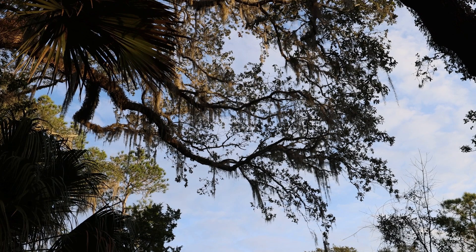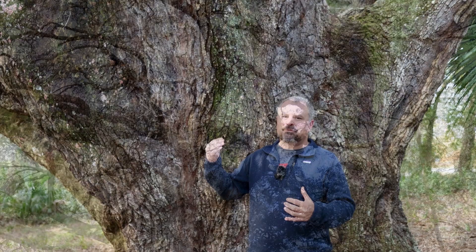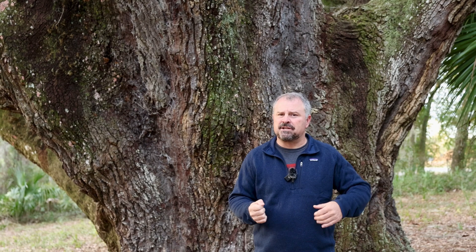The purpose of putting a southern live oak into a landscape is definitely going to be to become a shade tree or a specimen tree — not a great street tree or planted in a narrow space. It needs lots and lots of room, and you're really probably not planting this for your own benefit. A lot of times you're planting shade trees for the next generation, so keep that in mind.